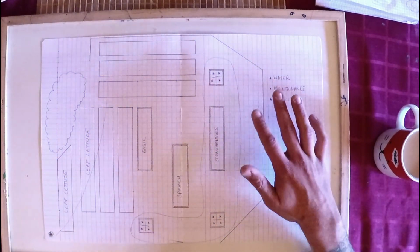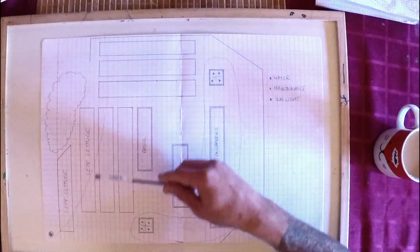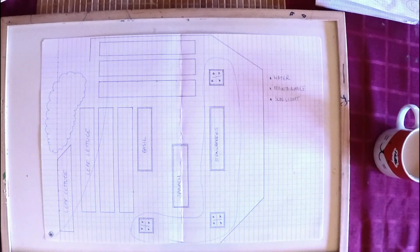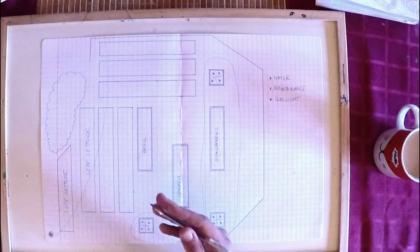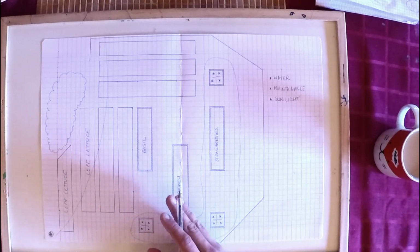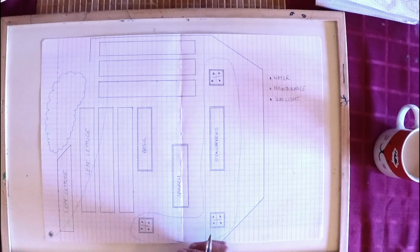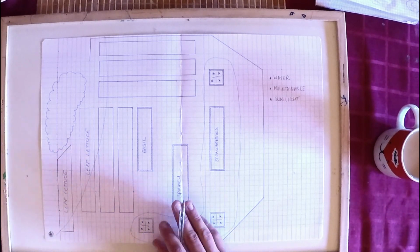Obviously this is not a flat landscape and you are seeing a bird's eye view. However, we do have different levels within this garden, and therefore the sunlight is different according to different parts of the allotment itself. So coming back to the maintenance, I know that basil and spinach are going to be quite high maintenance plants. For the basil, I will be out there 2-3 times a week picking leaves, as well as harvesting, but also doing some pruning activities, which the basil plant will be quite demanding for me, and I will be there 2 times a week minimum.